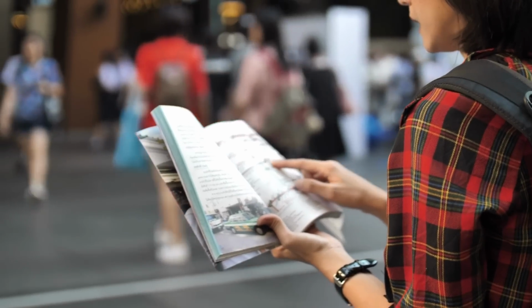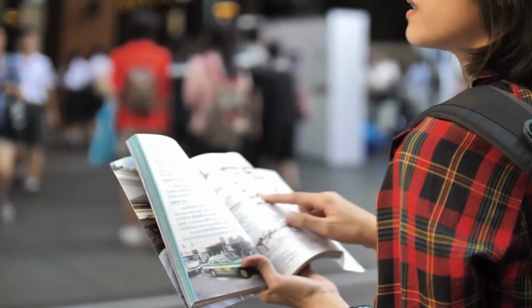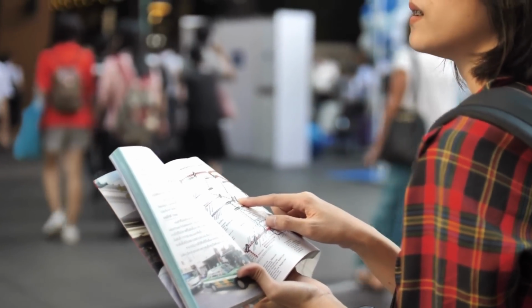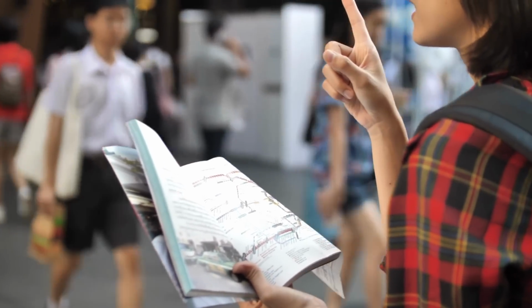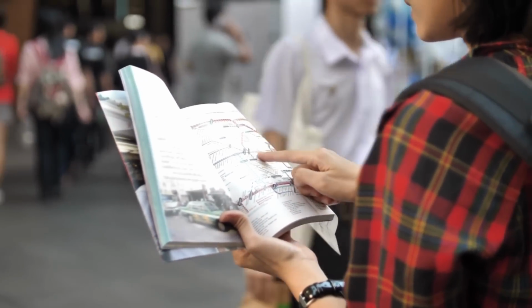However, I do have one exception to the no books suggestion, and that is specific guidebooks. Yes, I know we all have the world's information at our fingertips these days, and because guidebooks are always a little delayed on their information because of publishing times, sometimes it's still really nice to have a guidebook, especially ones like The Lonely Planet. They can have gems of information that you may not find even after multiple Google searches.